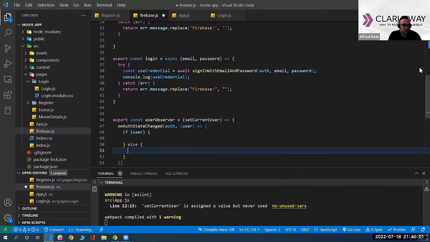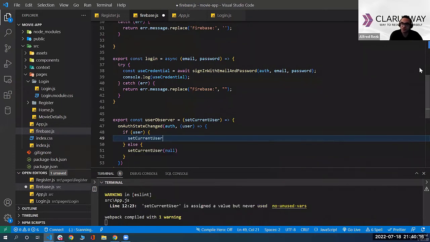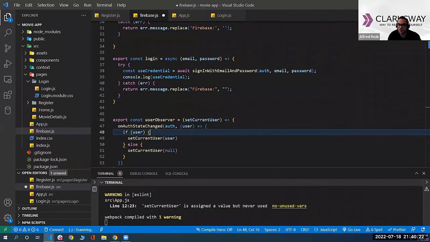If he signed out, I want to set the current user to false or null or anything to show that he's just signed out. However, if he signed in, I want to set the current user with that user information that he just signed in with. Right? And since it's one line, I can remove all these curly brackets and make it look nice.